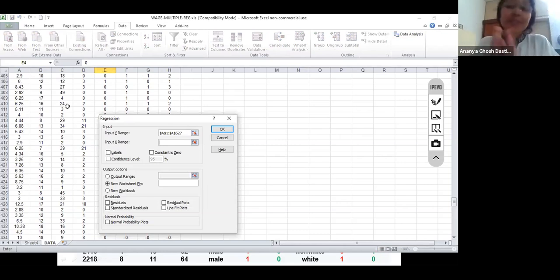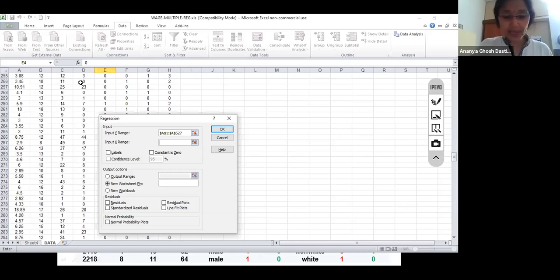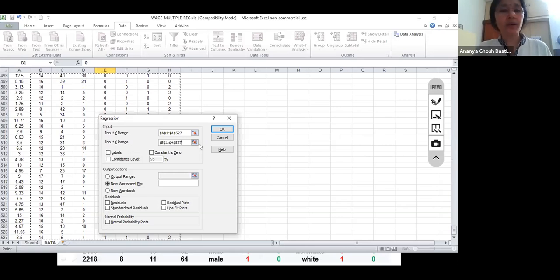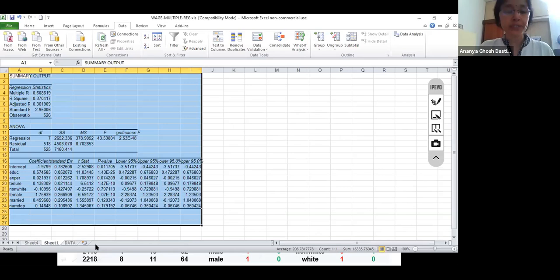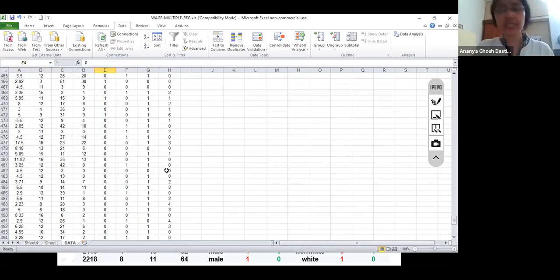Now make sure there are no gaps in your data. So don't put one blank column. Keep all the explanatory variables together as I have done. Okay. So once you have that, just get hold of all of them and just select all of them, or specify the data range, and there you are, finish. Very simple. So exactly the same way as you did it for a two variable model. The only thing is that now instead of selecting one column, you select that whole bunch. When you're selecting the bunch, make sure there are no gaps. Very simple. Okay.